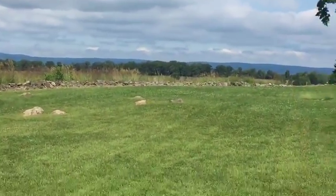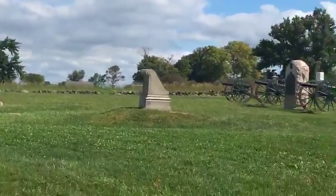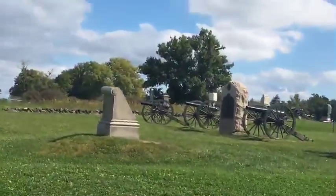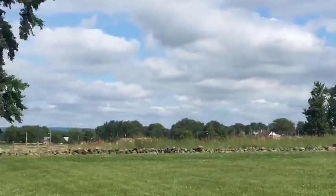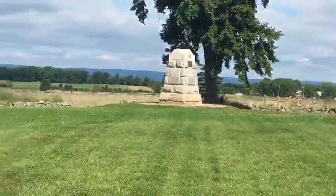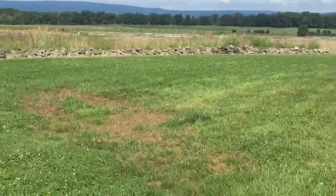Now, before I get into that, let me just make sure everybody knows that this thing that you've heard about the North being more industrial and the South being more agricultural is as real as it gets. The Union always had more cannons, almost always had more ammunition, almost always had a better likelihood of their ammunition exploding. The South always lacked those things. They never had enough factories, enough ships, and in fact, get this, as the historian Garry Gallagher concluded, for every Southern factory worker, the North had an entire factory. Okay, wrap your brain around that, and then you'll get an idea of what sort of industrial capabilities the Union had compared to the Confederates.